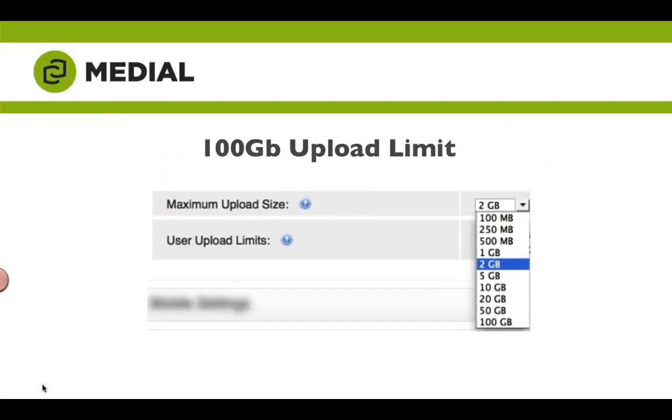Another thing that we did, and this is something that a lot of people asked for, was increase the upload limit. We were constrained by Microsoft technology before to what the underlying web server would accommodate, which is IIS. That's the web server that we use. We've actually found a way around this now, so we've increased the upload limit to 100 gigs if you want, because there's obviously lots of people uploading these much larger files now, so we can do that now.